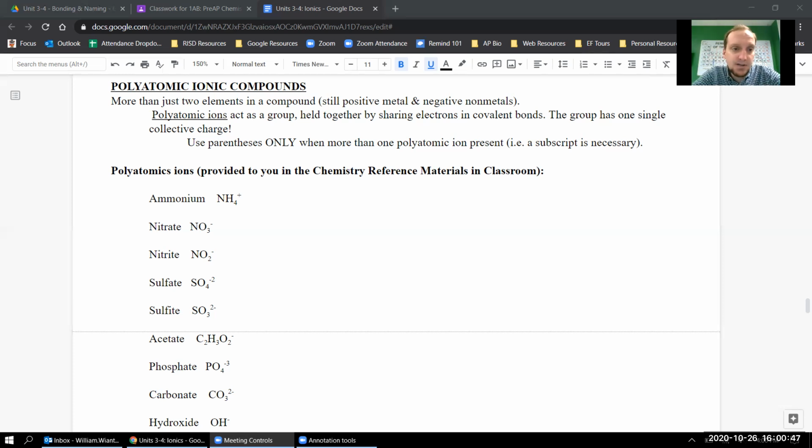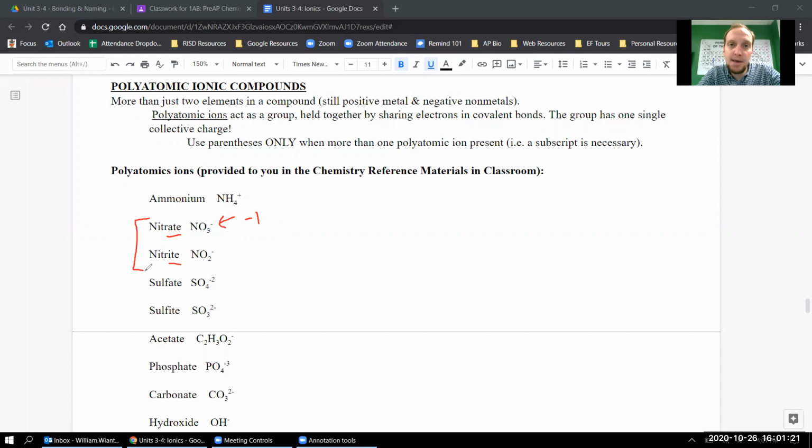The next one we have is nitrate. Nitrate is NO3. I want you guys to notice that this little charge right here, this little dash, is of course a -1. So that's going to be a -1 charge. If you just see a negative, that's -1. That's nitrate. Nitrite is the same thing, but with one less oxygen. So nitrate is NO3, nitrite is NO2. They both are going to have the exact same charge of -1. So these two kind of go together.